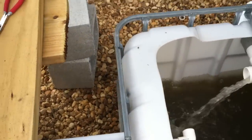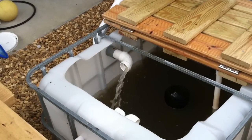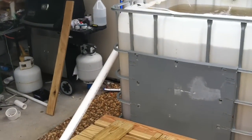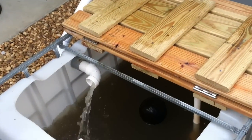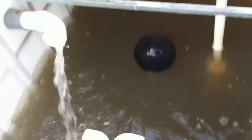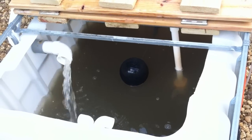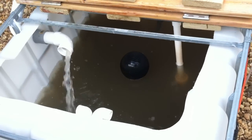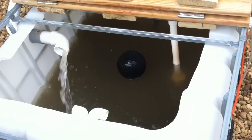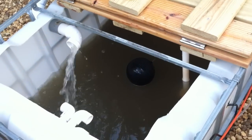What I have down here is my sump tank. The pipe that has water coming out of it is coming from my fish tank. As the water is pumped into my fish tank, it overflows and pours back into my sump tank. You can also see that black little ball down here — that's a float switch, like a toilet. When the water level gets too low, that float switch actually kicks on and helps to fill my tank, so I don't have to worry about topping off my tank.